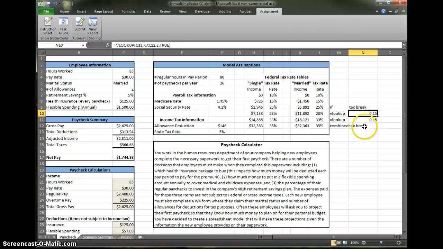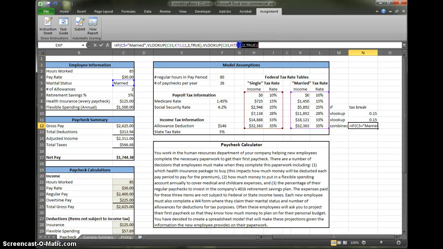Hit escape, come down here, get rid of all this, paste it, hit enter, come back and take this one, copy, escape, paste it, and there you go. That is how you do it.